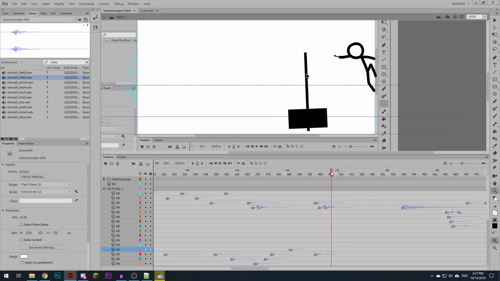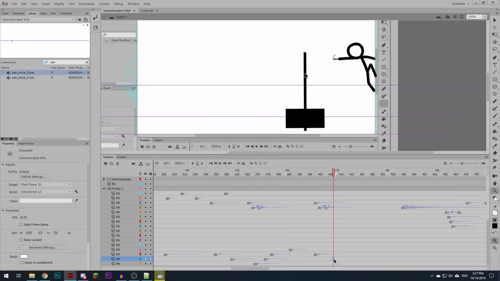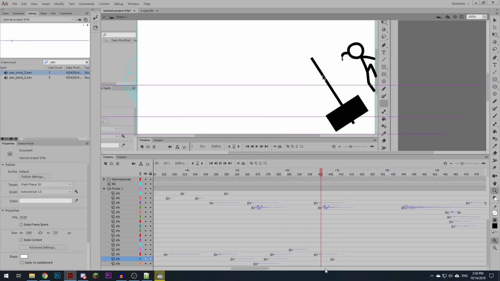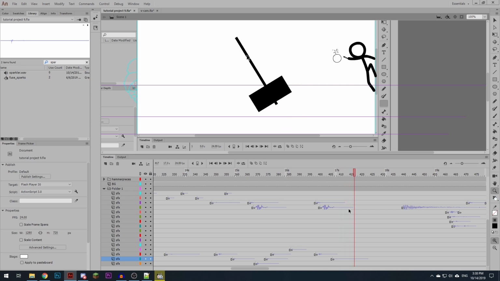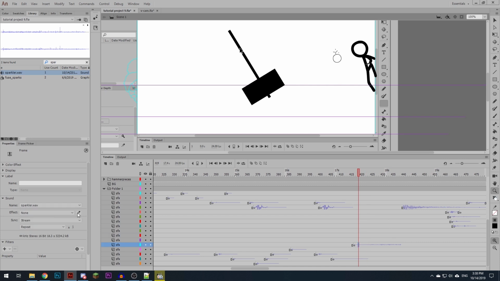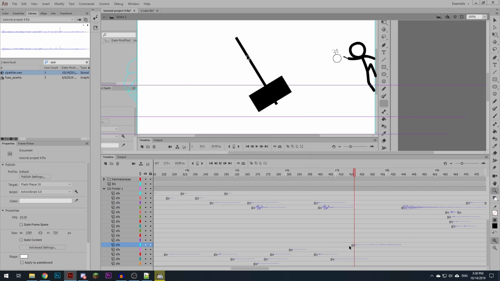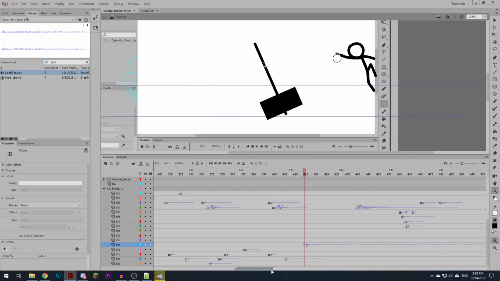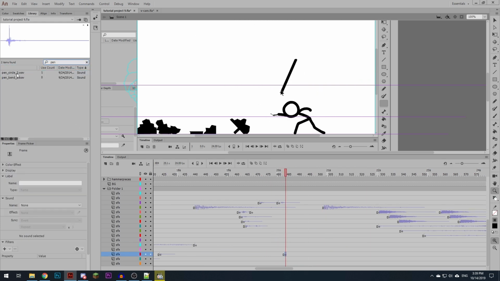Then for the drawing, I have a ton of various draw sounds I recorded. We want a circle one. And then for the fuse on the bomb, we can use that sparkler sound from before. I'm just going to make it start a little later when it's at full burn already. Yeah, that sounds good. I'll use those sounds whenever he draws bombs. So those are all the types of sounds I'll be putting in. I'm just going to finish that up.